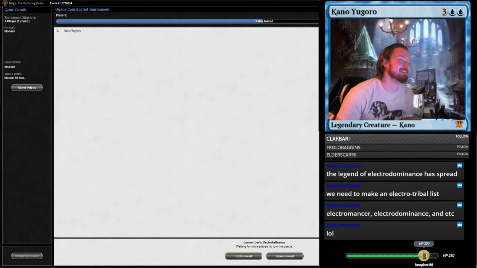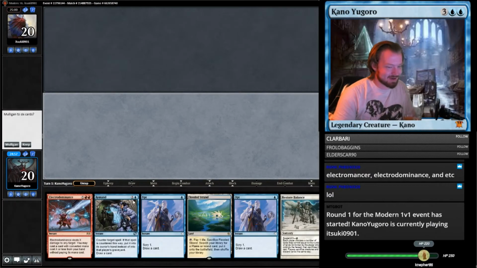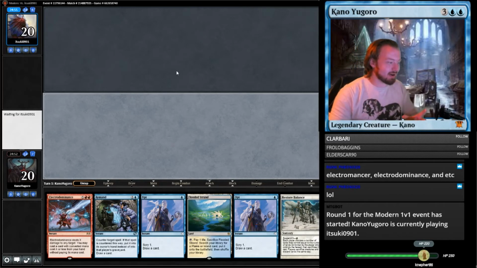Oh, come on. There we go. Heck yeah, I will play first. We have Electro-Dominance, we have Restore Balance, we have a million cantrips, we just need a second red land. And a Gargadon.